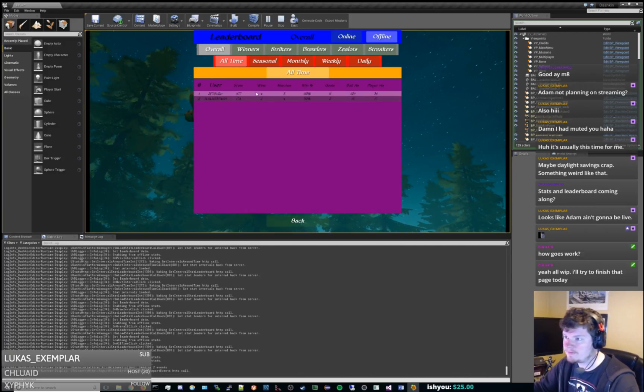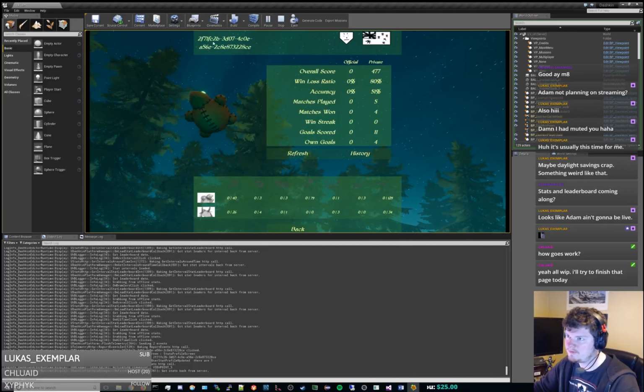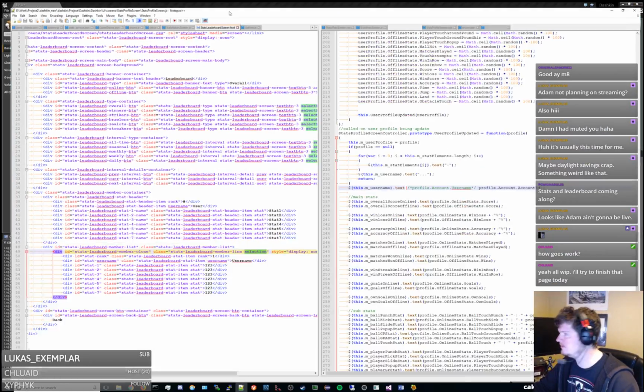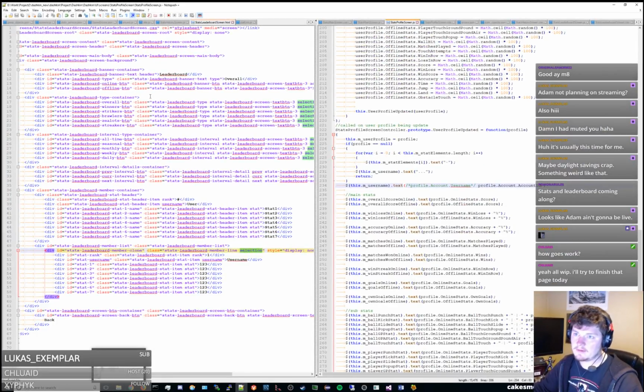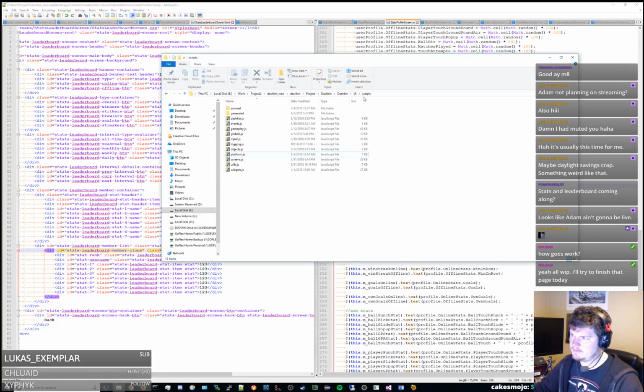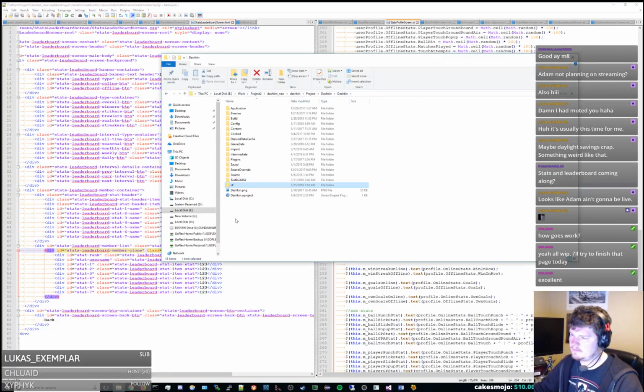I just want to go fix this because when we click into this user profile, it's actually got the user profile up here. I just want to go clip that. Screens, profile.